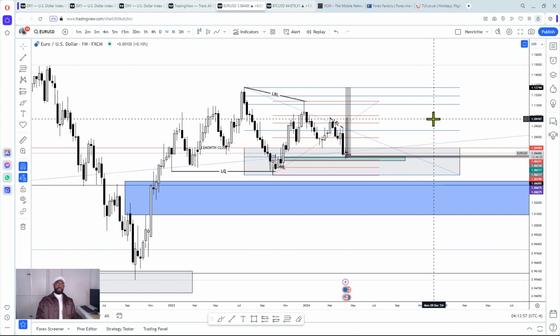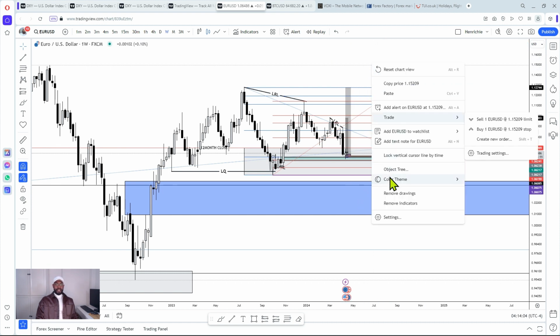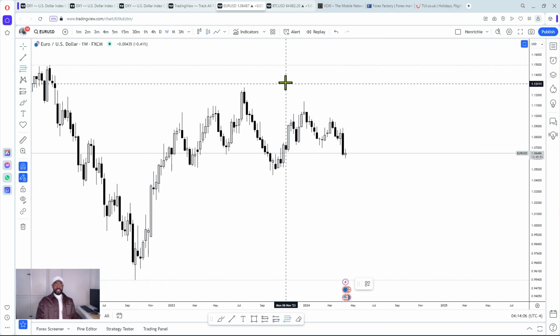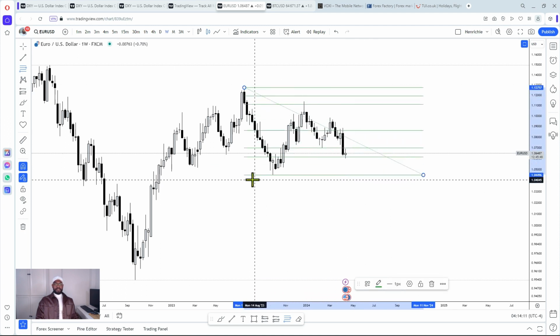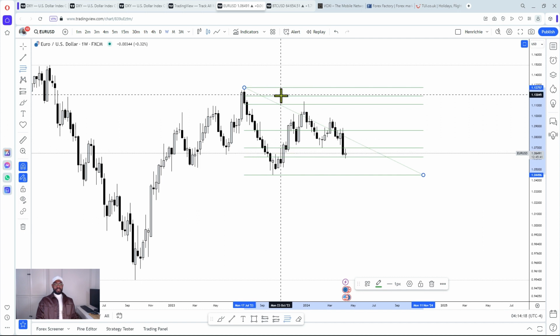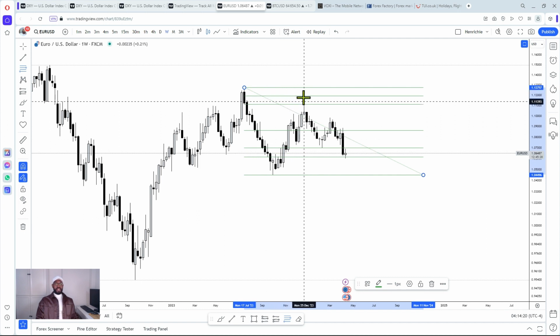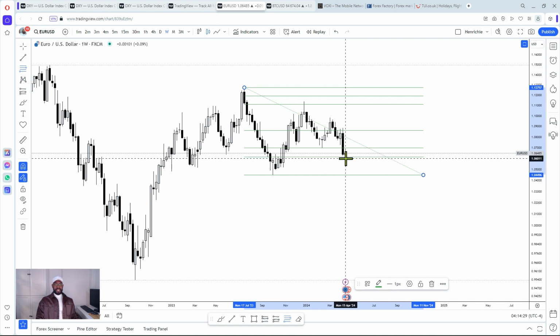But now, as a trader, you can try to buy and sell. Price comes to your point of interest, you buy, comes to your point of interest, you sell. And if we look at the extreme levels, this is our overall weekly high, our overall weekly low. You can basically see that price came to an extreme discount level. So if we want to buy, we want to buy at an extreme discount level. You can see how price came to this extreme premium level, and after that we saw rejection, tapped the extreme discount, rejected, and then came back into the extreme discount level.